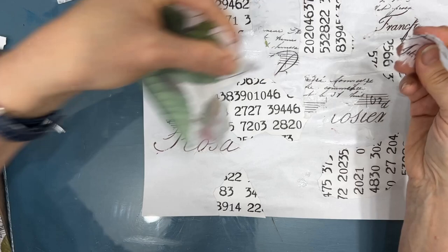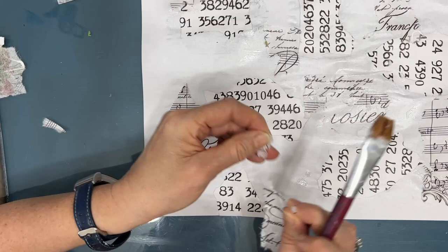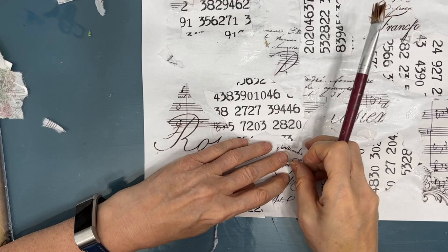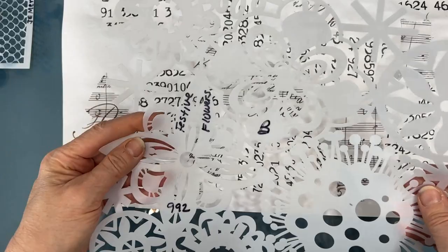Now, when you're collaging any kind of collage papers, this could be gel prints, this could be pieces of napkin, this could be old book paper, music papers. So now that everything is dry, I'm going to add some texture.